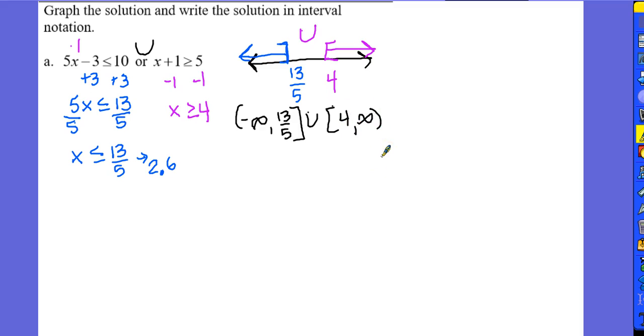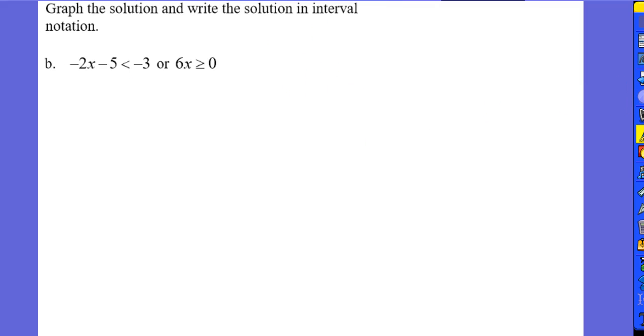And many times, when you're doing a union, your answer will have a gap in it, but not always. So don't think, okay, yeah, Mrs. Frame, I get this, and then stop paying attention. Because this isn't the only thing that you're going to see when it comes to unions. Sometimes they go in opposite directions and they do overlap. Sometimes they go in the same direction. So these ones are opposite and they don't overlap, but it's not the only way. Let's take a look at B.